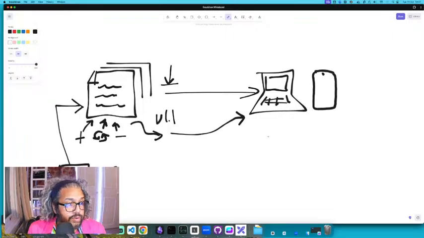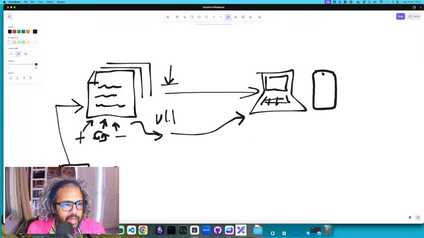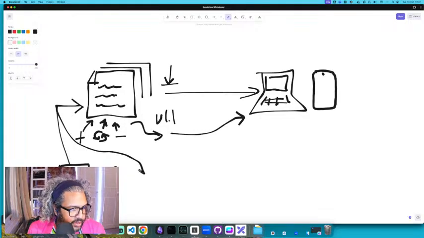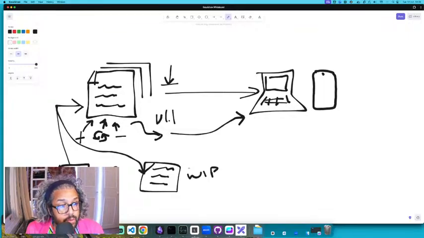And even if you're on the web, if you're in the cloud, it's the exact same thing. On the cloud, you're still downloading files to your computer to use them. I just realized my face is in the way, so I'm just going to do this here. This is your work in progress file. So this is the issue that can happen, right? You're doing work in progress, you're working on this file, you send it up to here, it's not ready, but you can't push it here.